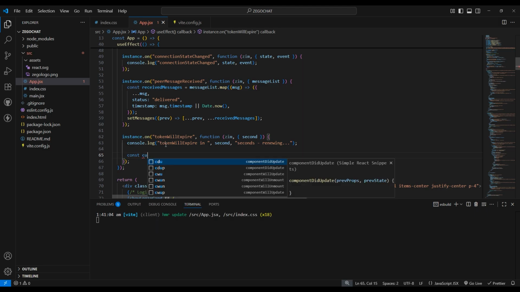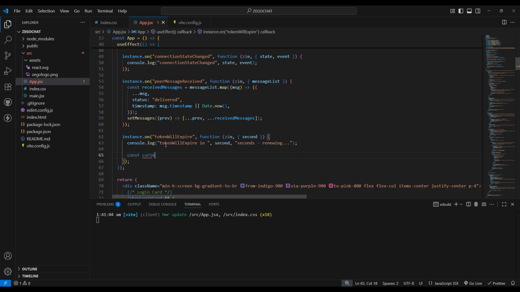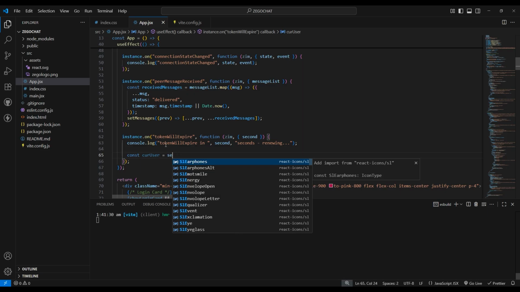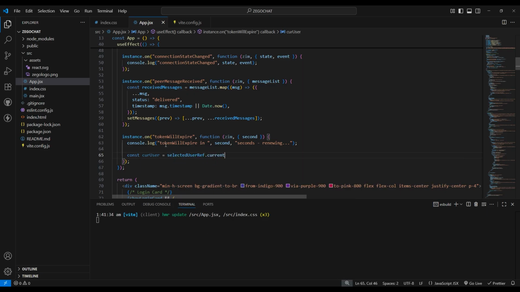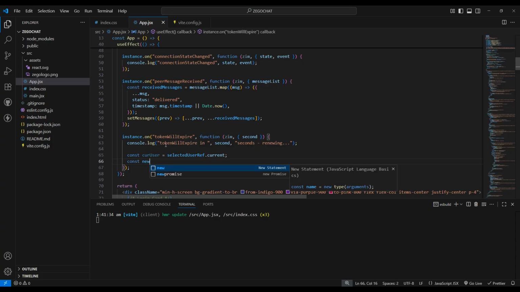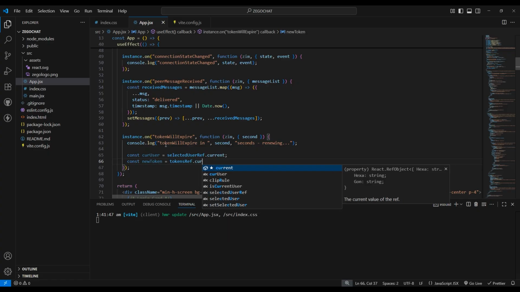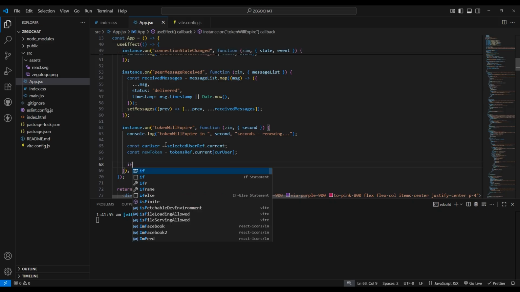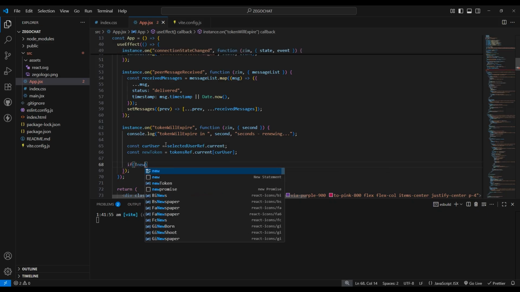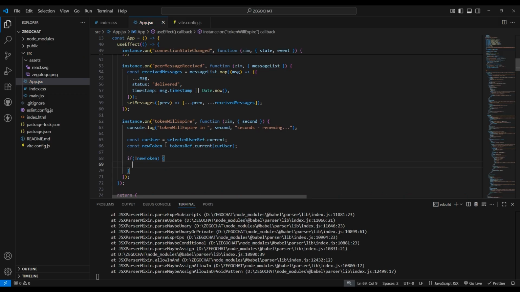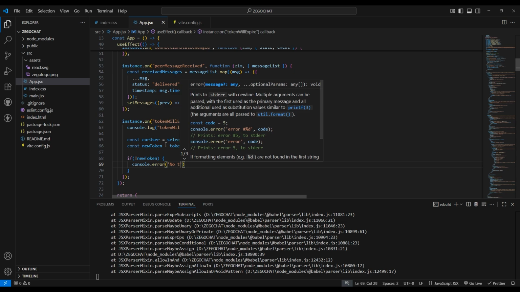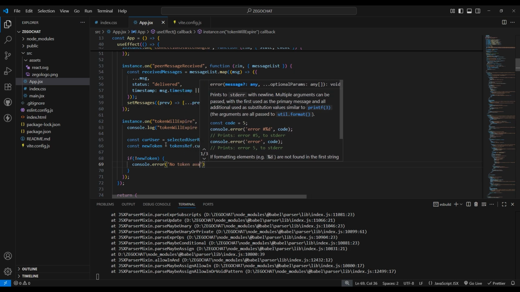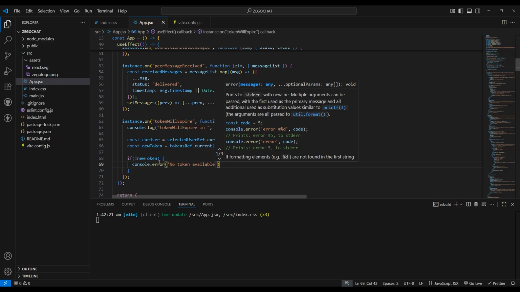Then type const currentUser, which will be curUser, and type selectedUserRef.current. Then type const newToken equals tokenRef.current, and inside this pass the current user, so it will create the token for the current user. If the new token isn't found, then it will console.error and show that no token is found.